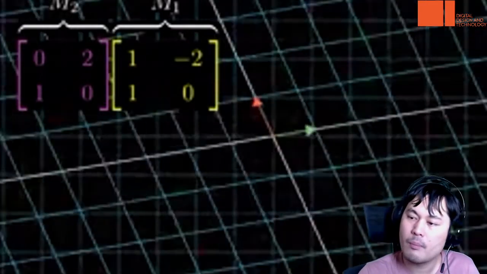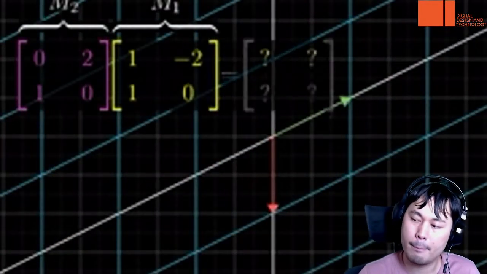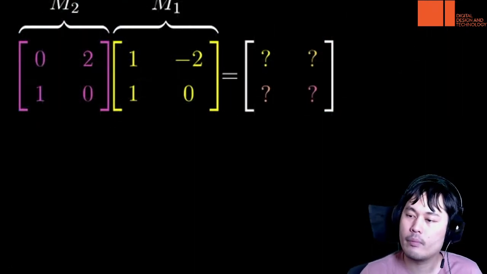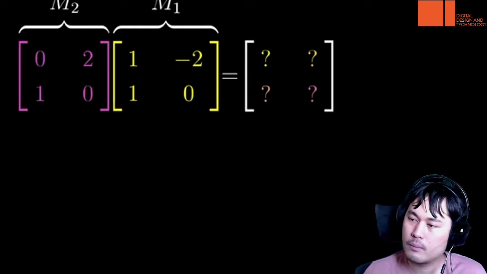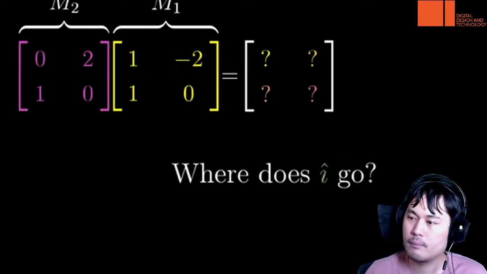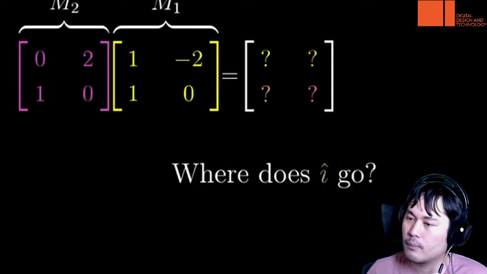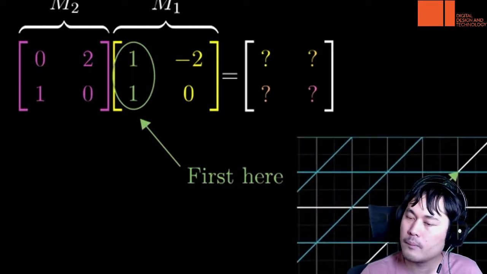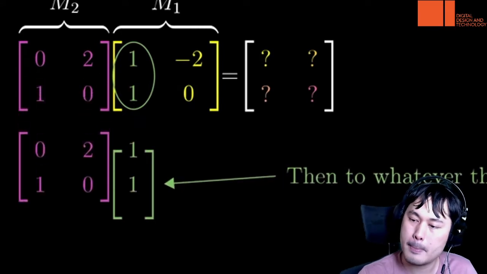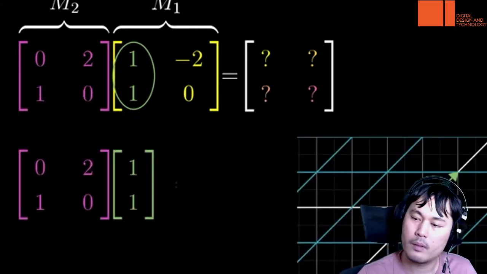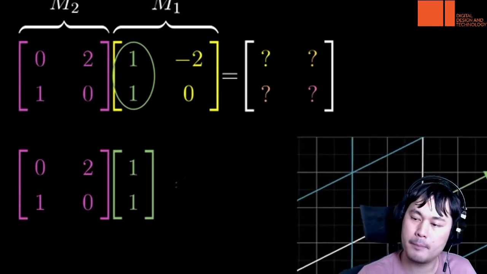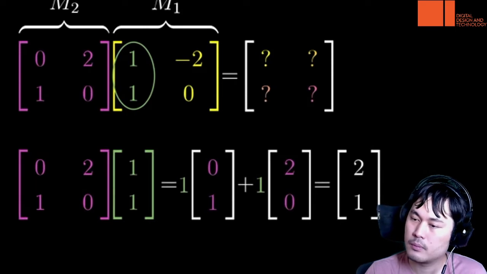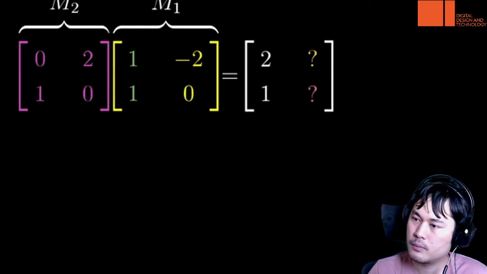The total effect of applying M1 then M2 gives us a new transformation. So let's find its matrix. But this time, let's see if we can do it without watching the animations, and instead just using the numerical entries in each matrix. First, we need to figure out where i hat goes. After applying M1, the new coordinates of i hat, by definition, are given by that first column of M1, namely 1, 1. To see what happens after applying M2, multiply the matrix for M2 by that vector, 1, 1. Working it out the way that I described last video, you'll get the vector 2, 1. This will be the first column of the composition matrix.